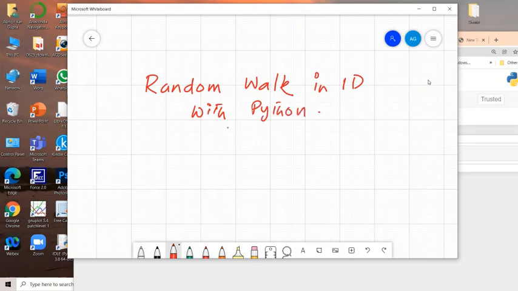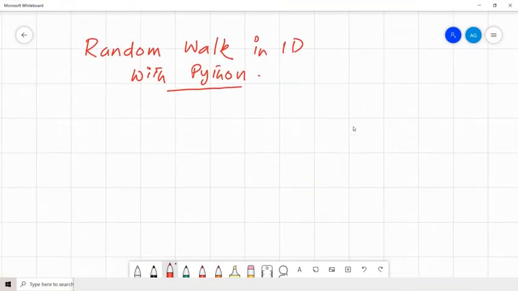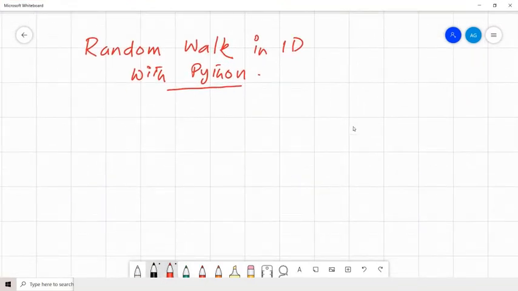Okay, so let me generate a random walk in 1D. Suppose here is a line, one dimension, and the walker starts from here, and suppose these are the step sizes. These are equal step sizes on two sides.